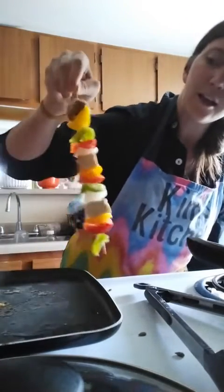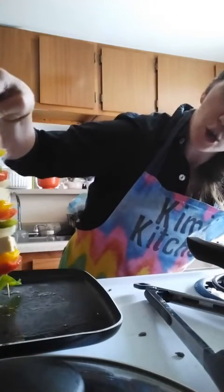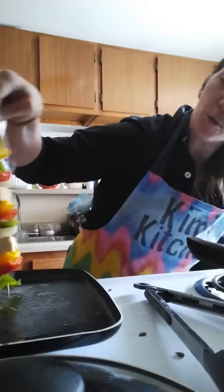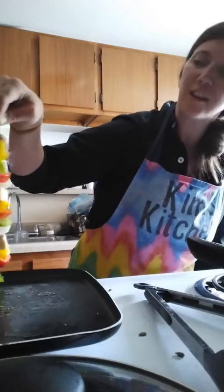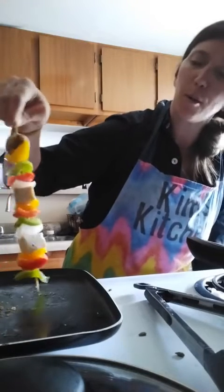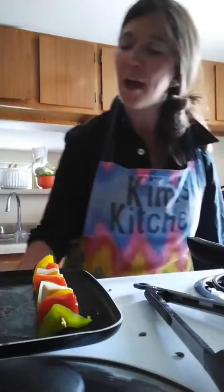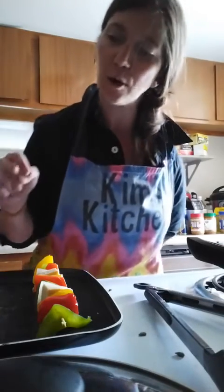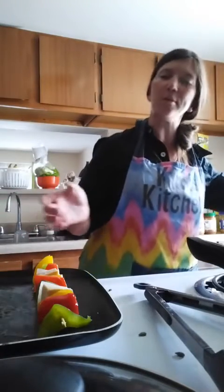So, see, there's red bell peppers, yellow bell peppers, tofu, onion, green bell pepper, red bell pepper, yellow bell pepper, tofu, onion, mushroom. What? A mushroom? And the other one has a mushroom in the middle also, but this one has a tofu. Well, this one has tofu and mushroom. They're so yummy. So this is what Kimmy's Kitchen is making today.